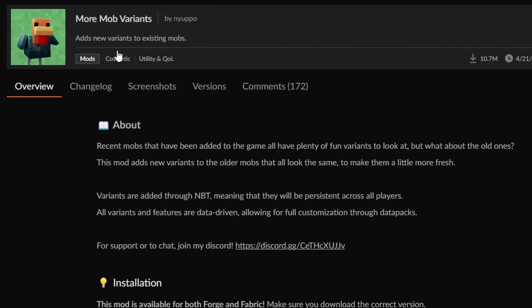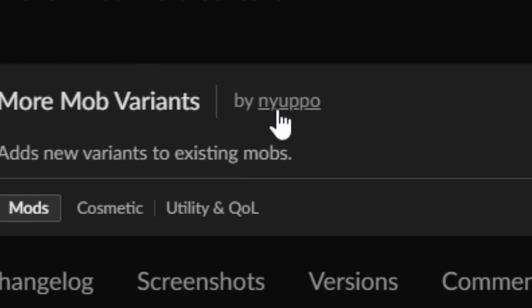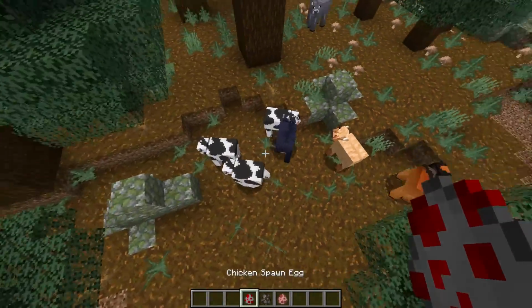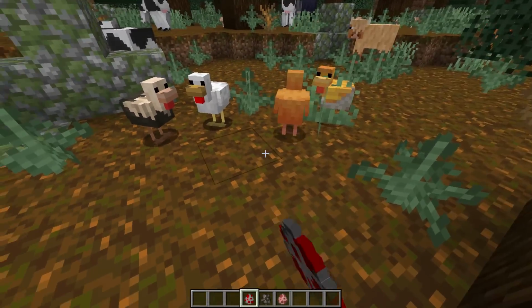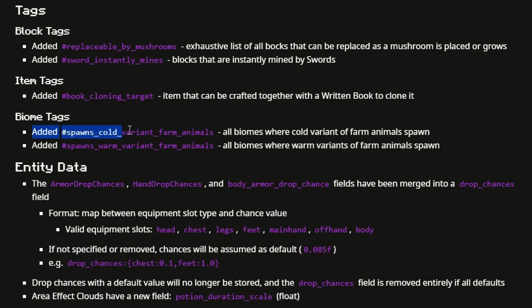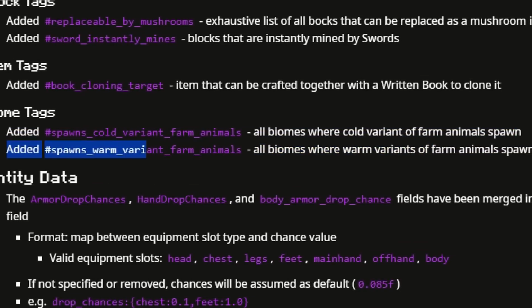Now, to be clear here, these different mob variants we're taking a look at today and that you might have seen on the thumbnail, it's thanks to this amazing mod, More Mob Variants by Nyupo. Basically, with this one, we've got a ton of different variants for a lot of different mobs inside of the game. It's beautiful. I mean, this one makes perfect sense. They add more farm animals that have different biome variants inside of the game. The fact that we have new biome tags for it, I think means that this feature would be insanely easy to implement as well. All the devs need to do is design some different textures for the mobs, and then boom, the code is already there to allow this all to happen.